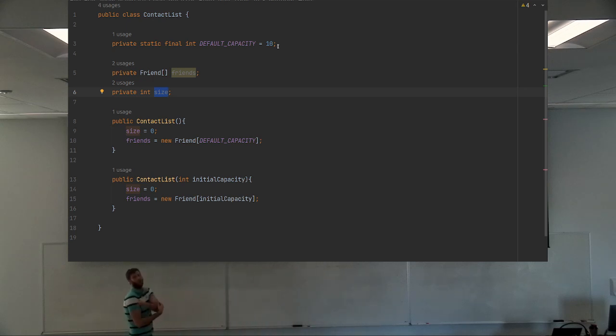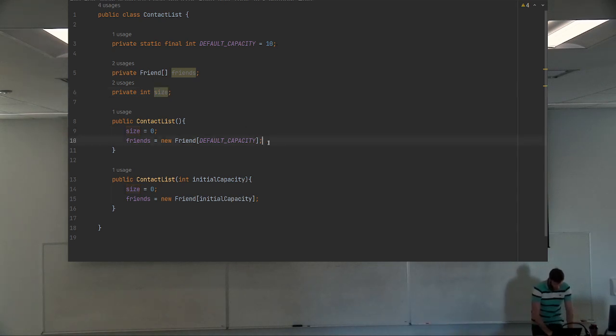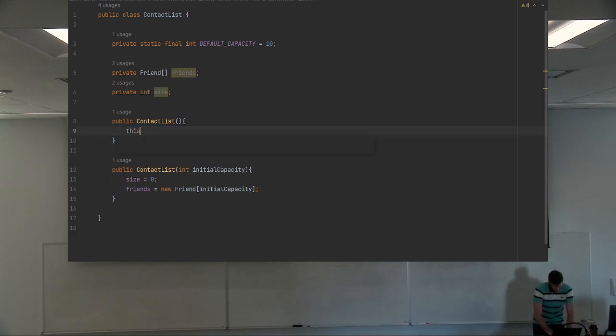Now, that is overloading. Now I'm going to show you something really cool that you don't really need to use, but I would recommend it. But it's got some funny syntax, perhaps. I'm going to show you something called constructor chaining. Look at those 2 constructors. They are identical with the exception of the fact that one used the default capacity and the other one has a parameter called initial capacity. Other than that, they're the same. Now, to use chaining, they don't technically need to be the same, but what we could do is this.